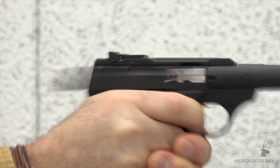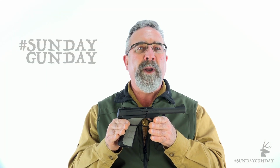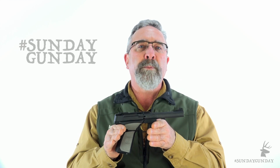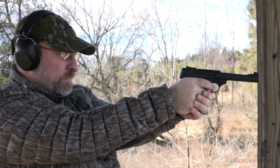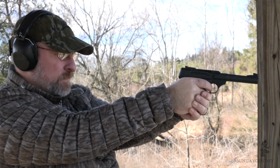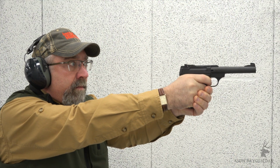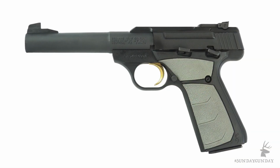If you're looking for the ideal semi-auto .22 pistol for hunting, plinking, camping, and training folks to shoot, the Browning Buckmark Camper UFX just may be the ticket. It likes everyone, and I suspect everyone who holds it and fires it will like it too. It demonstrates a notable weight-forward feel thanks to its bull barrel, and that factor helps shooters acquire a sight picture quickly, then hold steady on target.